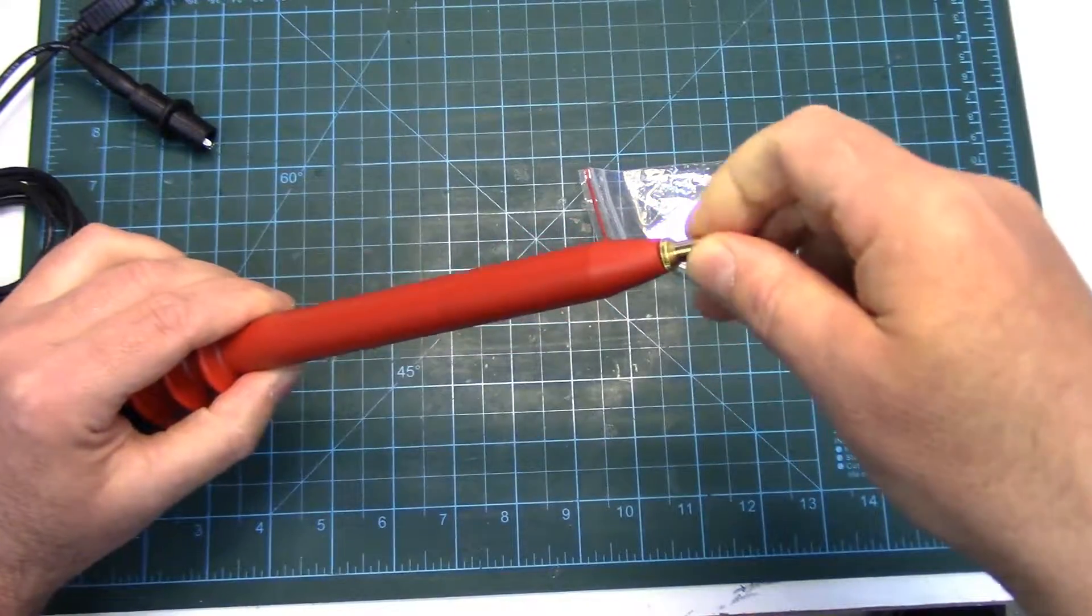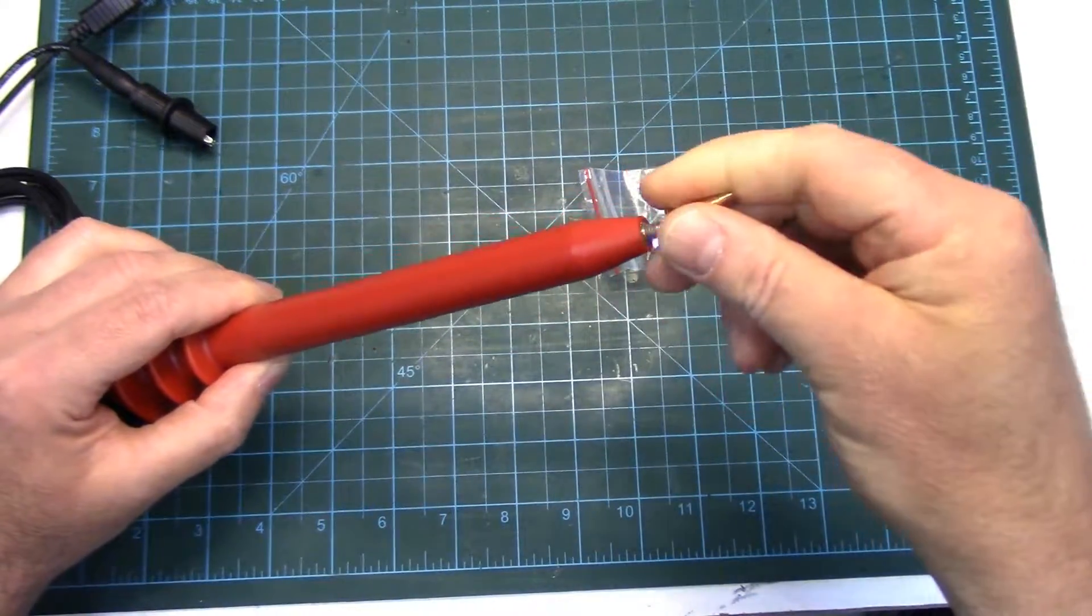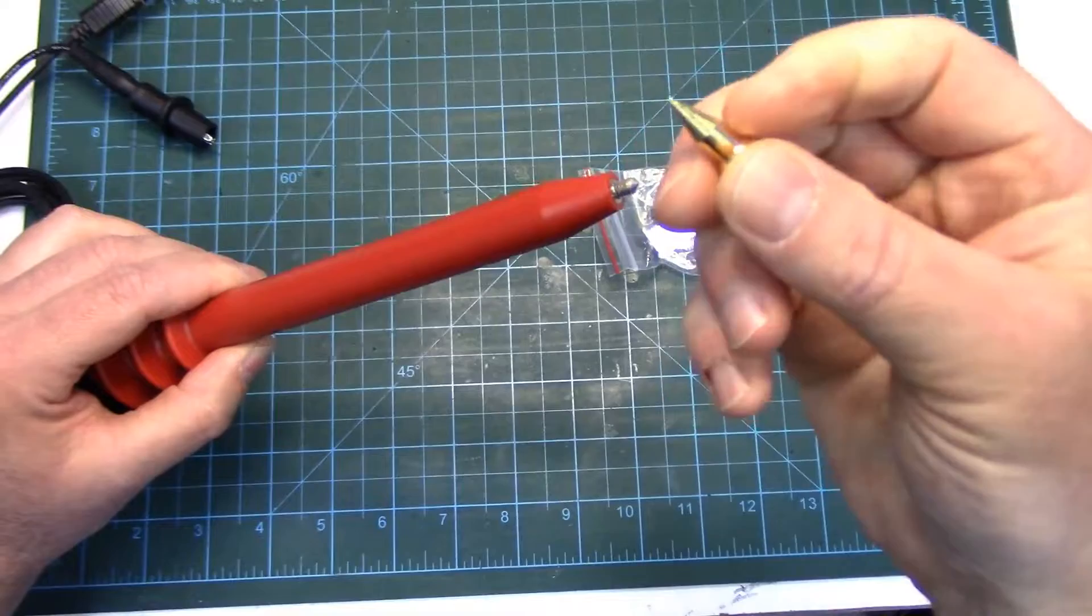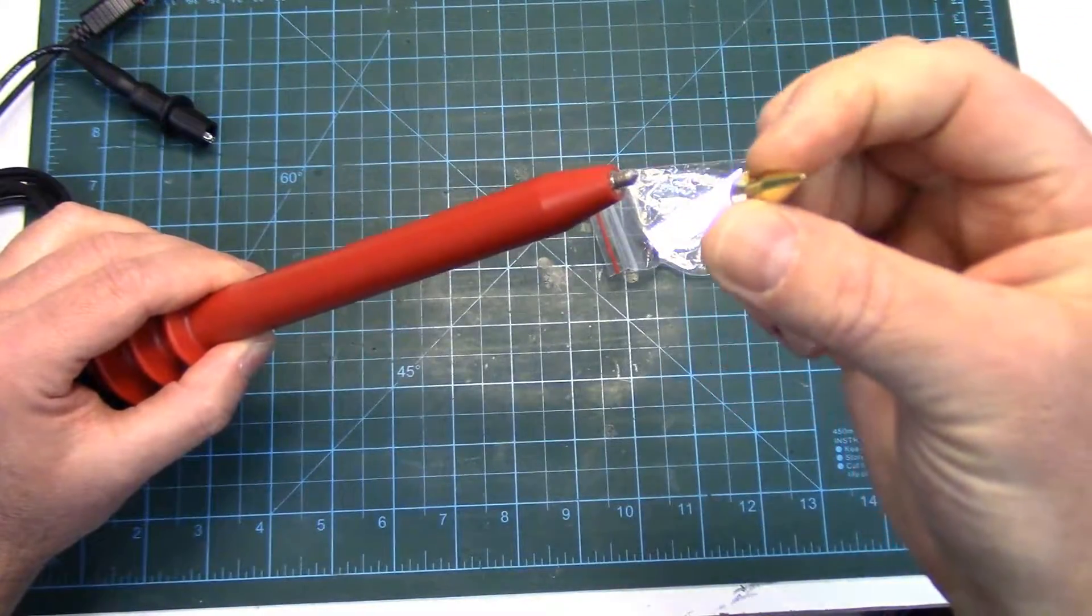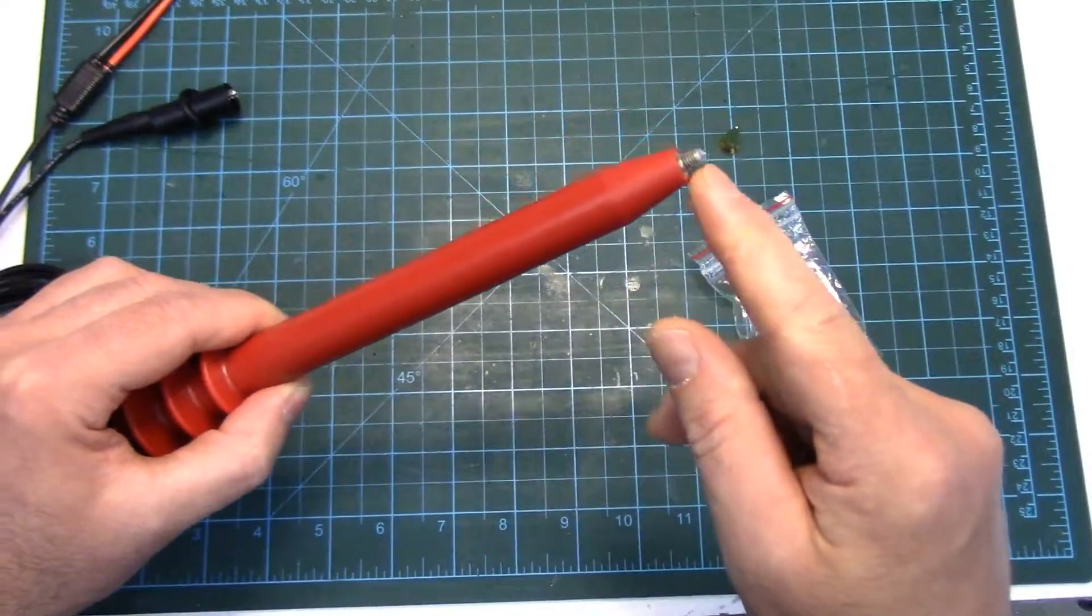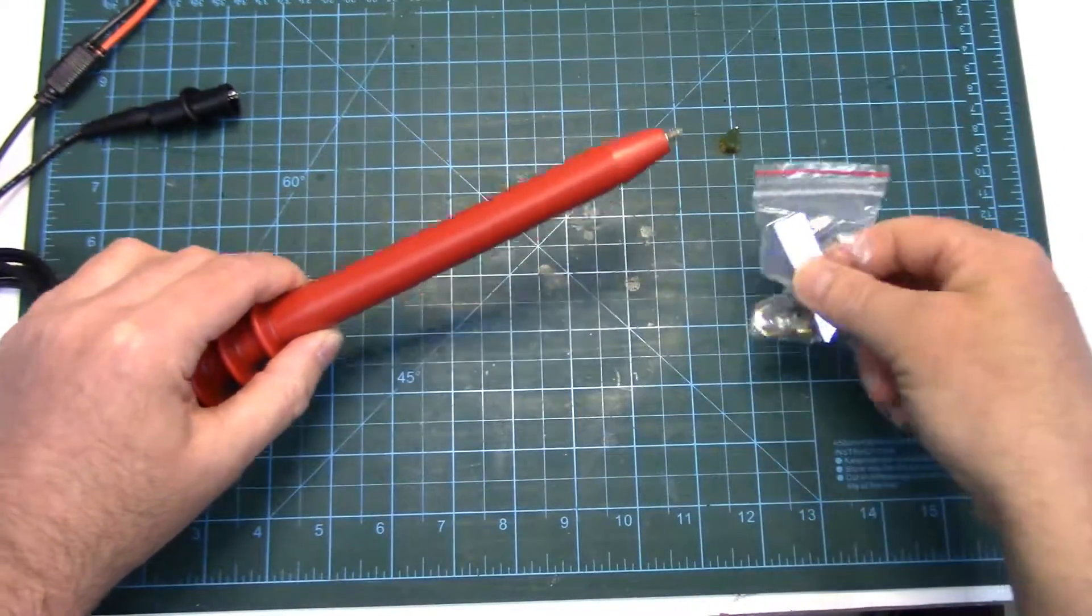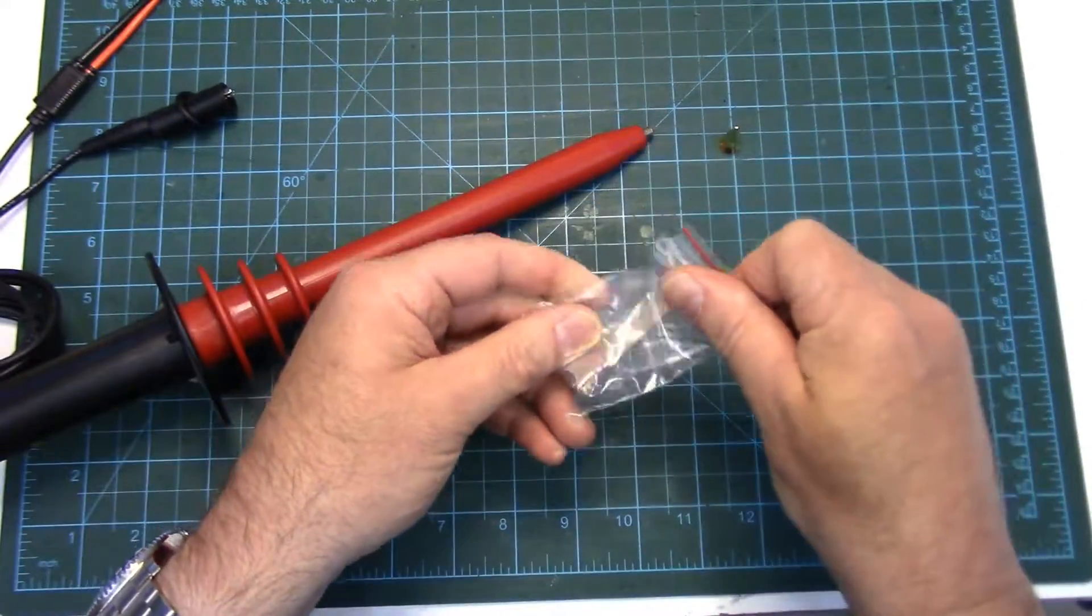At any rate, the tips, they are replaceable. So you've got a couple of tip options. I don't know if that's a gold plated or just brass. It wouldn't have to be gold plated. Got a little stainless threaded end on that and you've got two other tip types that you can put on this.